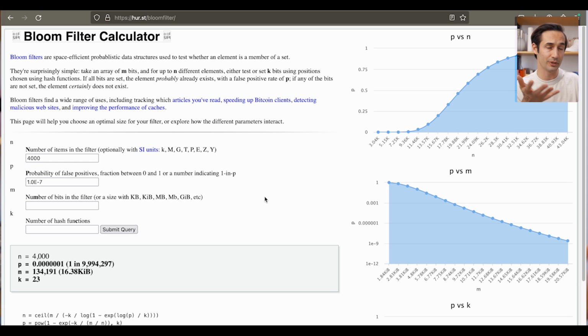what characteristics you want it to have. And so this lovely Bloom filter calculator is a great way to go through the actual elements themselves. In this baseline example, it's showing you that for a Bloom filter that has 4,000 items in the filter, so a set of 4,000 things, and a very low probability, 1 in 9 million, almost 10 million, that you would have a false positive, which is to say the Bloom filter would say, yes, that element's in the set without it actually being there, you would need a 16 kilobyte width of Bloom filter. So that means you need 16 kilobytes of space of all these zeros that you're going to flip to 1 for those 4,000 elements. And you're going to need 23 hash functions.